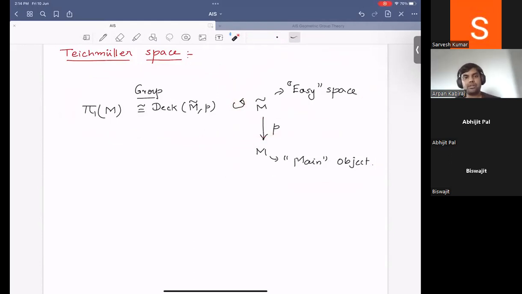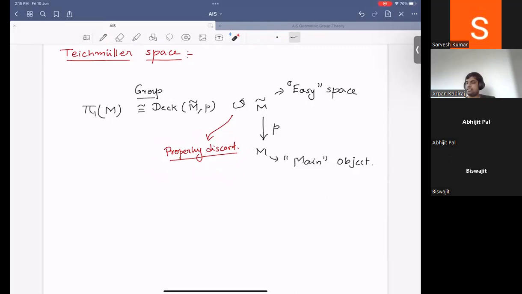Now, there are three players here. Here is a group, here is an easy space in some sense, and this is the main object. This action has some property. The group of all Deck transformations acts on the universal cover, and typically this action is properly discontinuous. I won't go into this much. Sometimes there is a version of this called a free action. There are a bunch of definitions of properly discontinuous depending on what type of space you are working on. One definition makes sense, the other definitions will be equivalent, and so on. But is there anybody who hasn't seen some form of the definition of proper discontinuity? Anybody not familiar with this term? Okay, so I will assume you have seen the definition in some form, whatever form you are comfortable with.